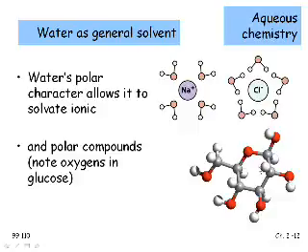Water is also very good at interacting with polar compounds, and this is just an example of glucose. You can see all these oxygens in a glucose molecule, and so therefore all the potential sites for hydrogen bonding either to the oxygen or to the hydrogens of the alcohols. So obviously glucose is a really good compound to dissolve in water. That's part of, but not the only reason why it ended up as the principal energy source for us.